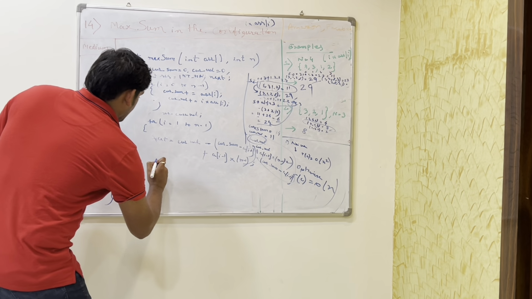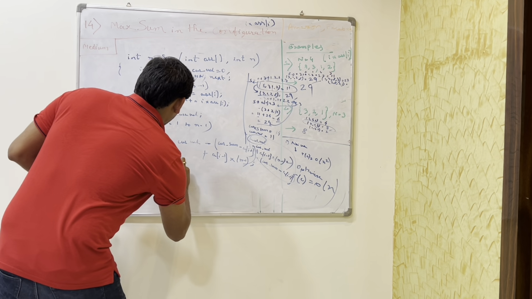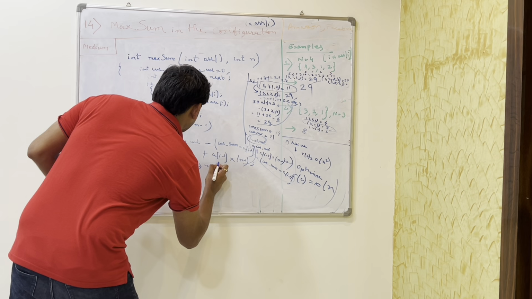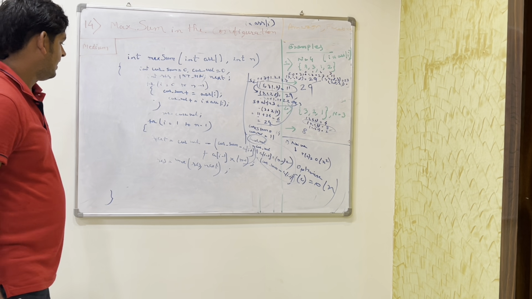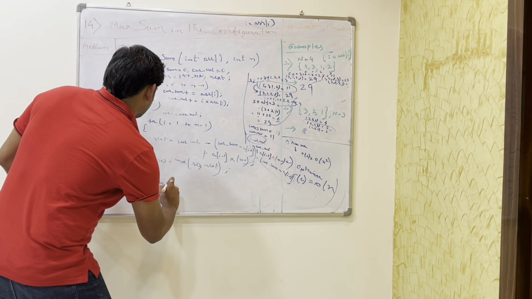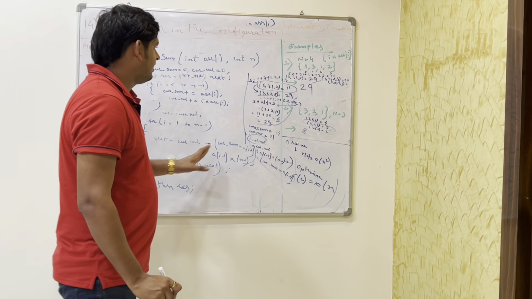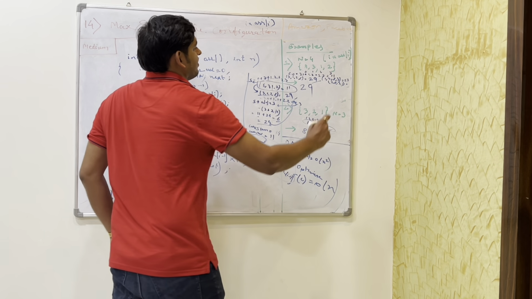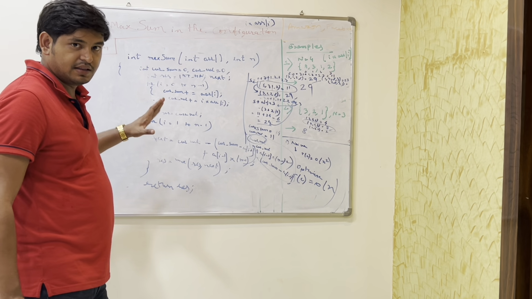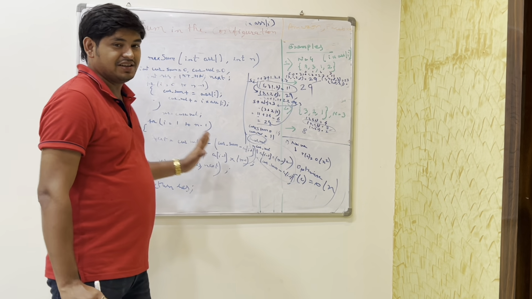And now our result would be max of result, next every time. And then we can close this and we can return result. So in this way we can find all the configuration sums of i into array of i, and we can use the previous sum to get the current sum. I hope the question is clear. The solution is also clear.